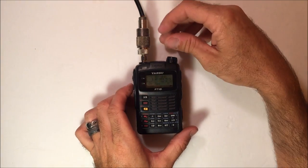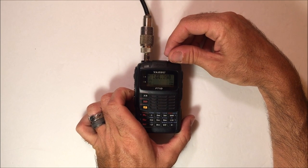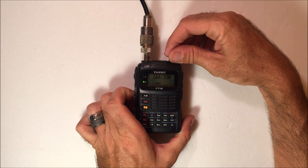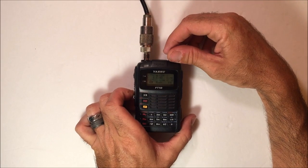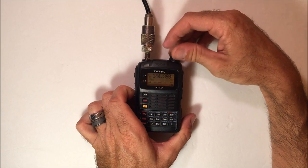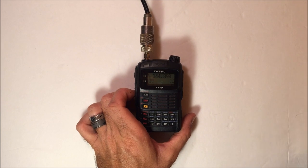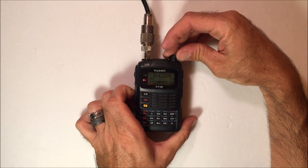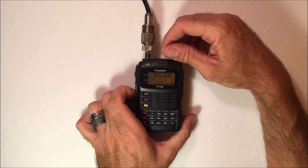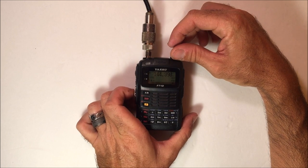That sound — remember the old 56k modem days? That's all the digital traffic on the APRS network. You can see stations popping in with their call signs as received. This is the RF side: on 144.390 in North America, every station transmitting their location and information to the APRS network on a digipeater is being picked up on RF on my radio. I'm connected to a vertical antenna, a little bit far from the digipeater.